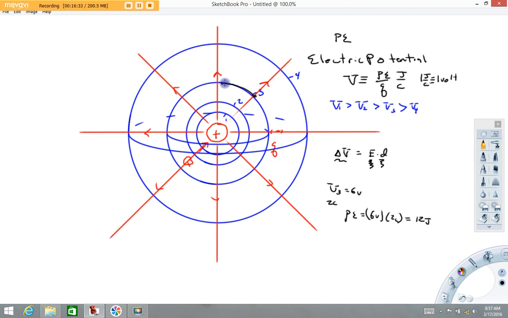So I hope this video helped give you some sense of what electric potential is and why it's important. Again, it's an energy concept. It's linked to potential energy, and hopefully you've had enough physics now, especially if you've had it with me, you know how important energy concepts are. Seems like we're talking about them all the time.